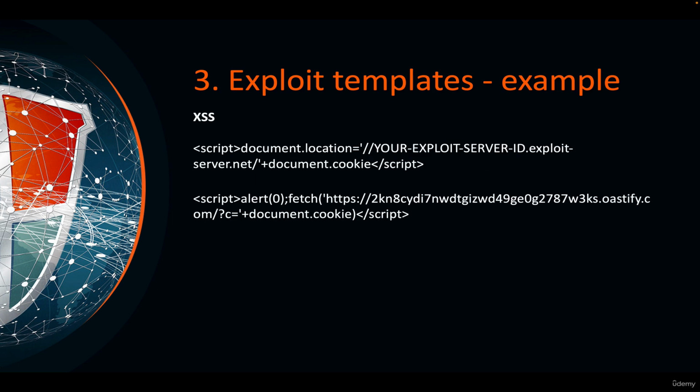Cross-site scripting. So the ones I mentioned earlier, this is how they should look, right? For example, instead of a script alert 0, you have a script document.location and then your exploit server, where you basically exfiltrate the cookie. The second one is a funny one because I wanted to try if this is working, and it actually is. I leave the alert 0 in there and then put the fetch afterwards as a second command, and then basically I exfiltrate the cookie to my collaboration server. This is how your payload should look.